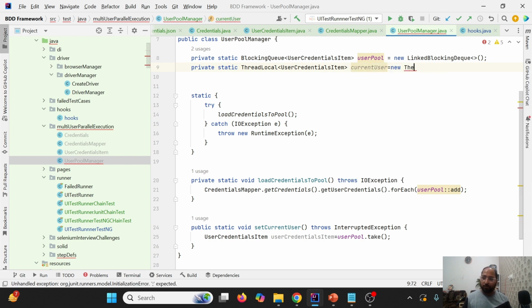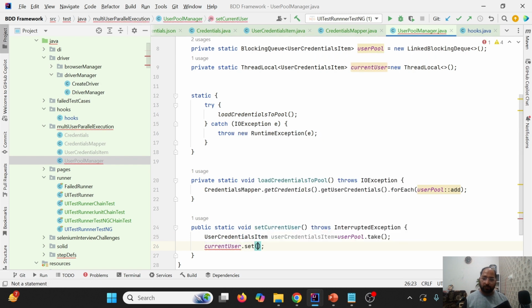This is how we use the ThreadLocal concept. ThreadLocal is used to get a separate reference, or in this case a separate user, for each thread. So now we got the user from the pool, and we need to store it into currentUser. I'll be using currentUser.set, and let us set it here.